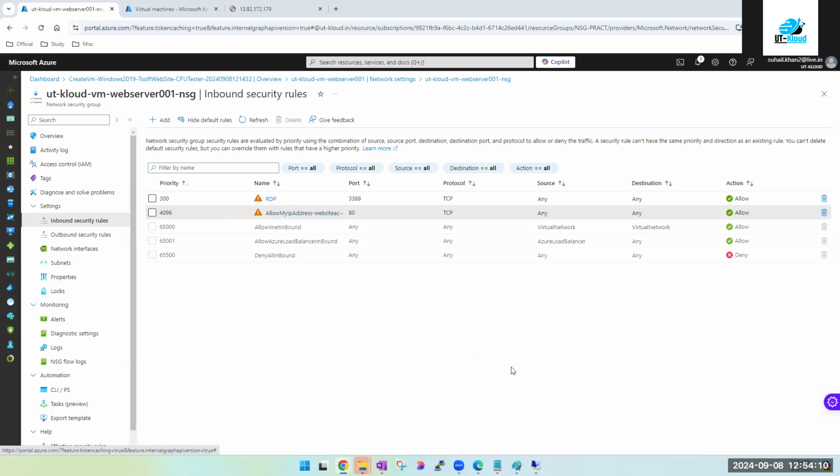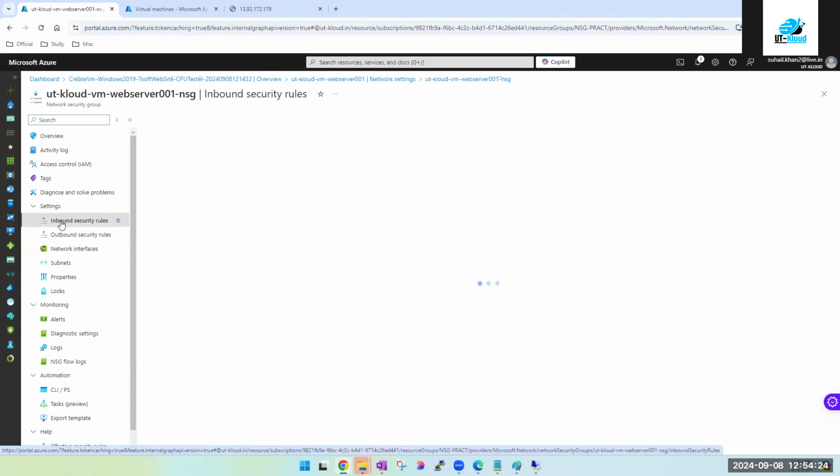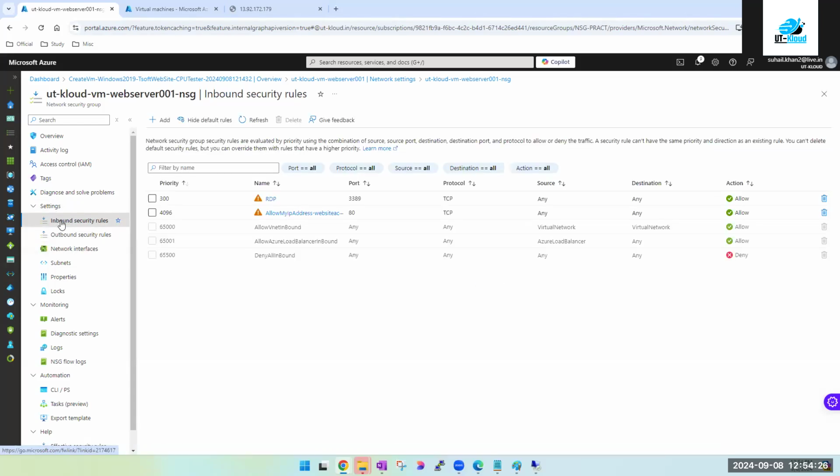Now, if I assign one network security group at the subnet level and I allow everything, internet and so on, keeping this one as is on the NIC, on the network interface card, this NSG stays as it is. I'm creating a new NSG and I will assign it at the subnet level of this machine. Will I be able to access the internet? No. Why not? Because it is already applied at the NIC level.